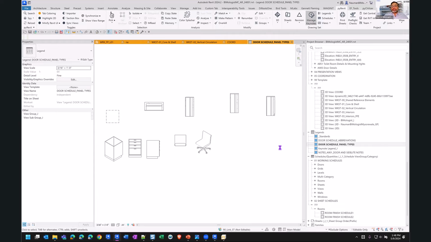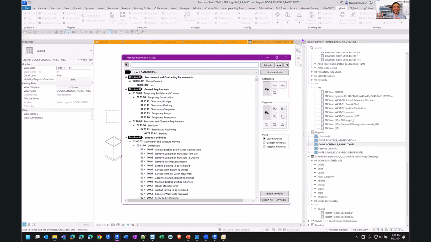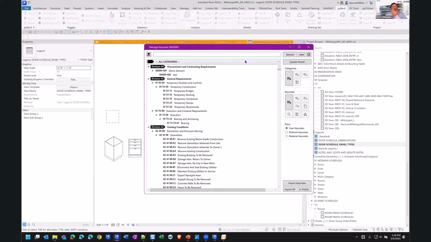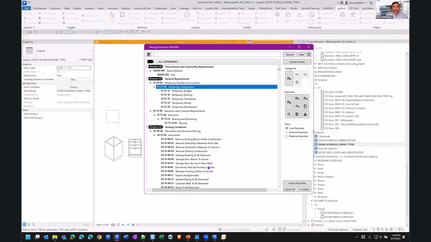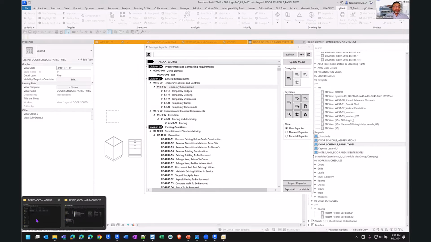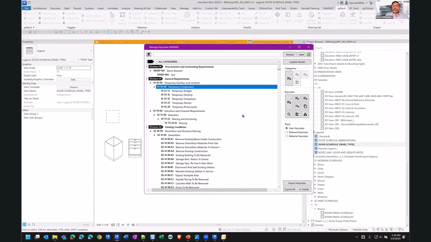let's see what it does. So it says Manage Keynotes tool, not Keynote Manager, because Keynote Manager by Revolution Designs, Steven has done an amazing job for many, many years, and that tool is just invaluable. But for BIM 360 locking and stuff, this tool is great. So I can edit it, modify it, and let's check if it gets locked in the system or not. Probably doesn't, but if somebody else was trying to edit it, it would have shown.